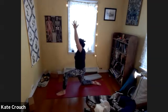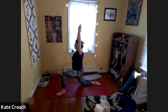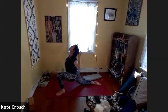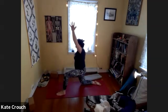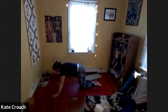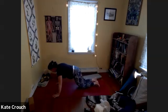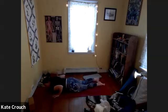Going for about 10. Two more. After this last one, heel taps the floor, plant the hands, left knee underneath the left hip, curling the toes under, slide forward to the kneecaps, slowly release the chest to the mat.